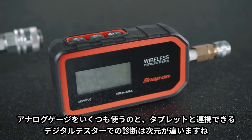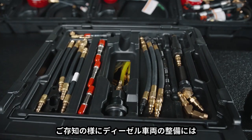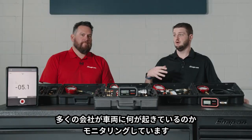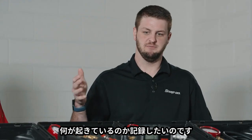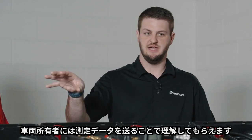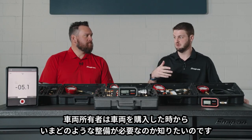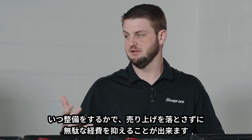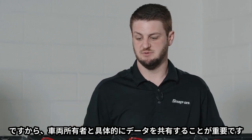Basically, it's the lord of the testers — one tester to rule them all. When you're dealing with fleet maintenance, you're dealing with DOT compliance. Companies are really monitoring what's going on with their vehicles because they're assets. If you're doing something serious to a vehicle, they want a log of that. You can store up to 12 cylinders in this, so if you're doing compression testing, they want to know what's going on with the service of their vehicles because that's what they make their money on. It's important to share this data with those customers.